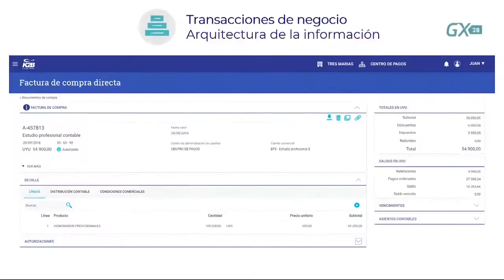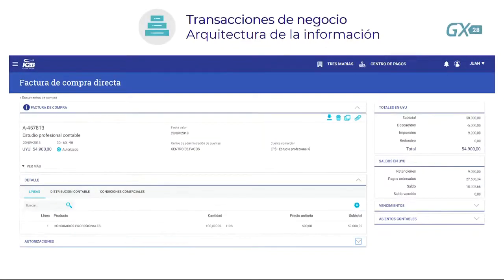I can show you some screen. This is the web application of K2B. And we have classified there semantically sales, purchases, purchase orders. And on the other hand, we have the objects, the products, the suppliers, etc. Here we defined the architecture of information, and we said, okay, we are going to organize all this in cards.